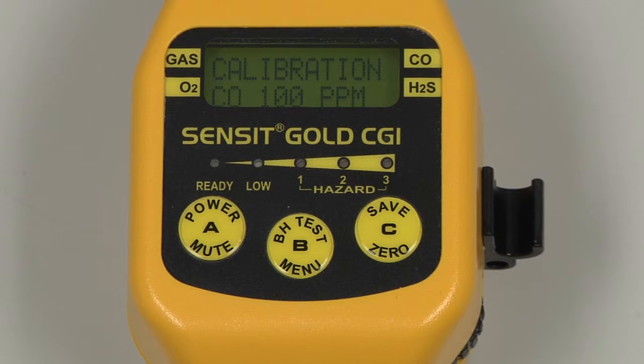We can leave our gas attached because we are also calibrating 50% LEL natural. Scroll to that item by pressing and releasing the C button, and select by pressing and releasing the B button. Both the internal TC sensor and the 2611 or LEL sensor at the end of the gooseneck will be calibrated during this process. We can now remove our cal adapter from the end of the gooseneck and shut the regulator off.